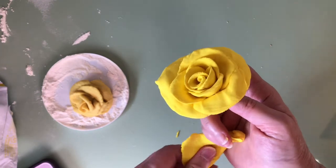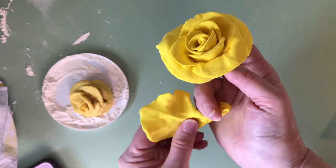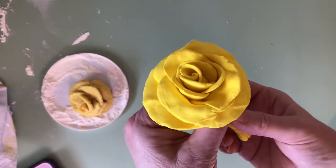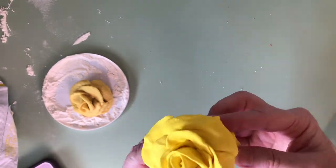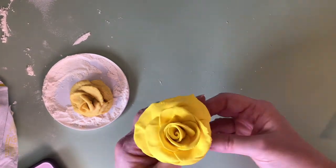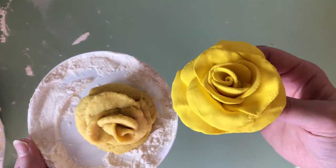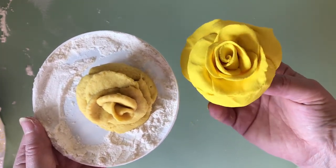The last one should be really big too — maybe even get some little points on the edges by pinching it into different shapes. Put this one here, and that's probably enough to make it look like a rose. You can go as far as you want. I could leave this here and make a stem, or get some green clay for a green stem — but I don't have any right now. I just wanted to show you the blossom and the difference in detail you can get with Model Magic versus homemade clay. You can see this has much thinner petals and a brighter color, giving you a nicer finished product.